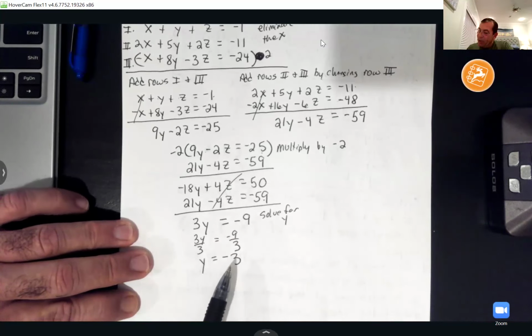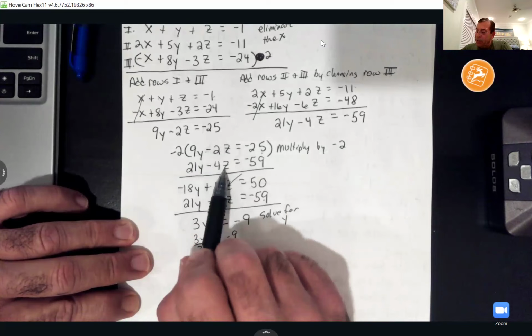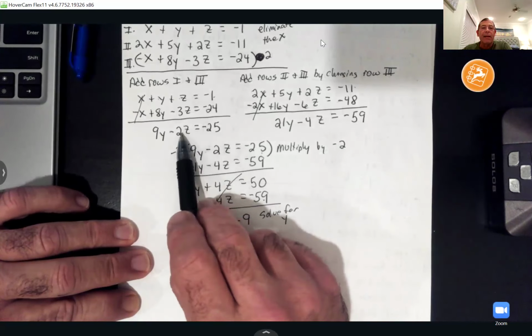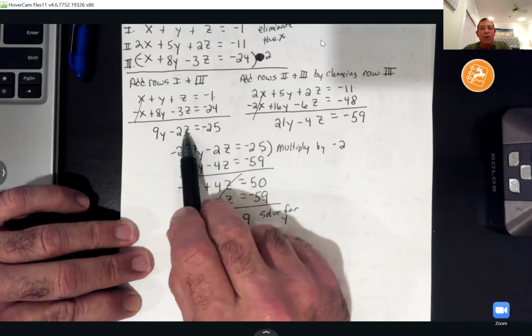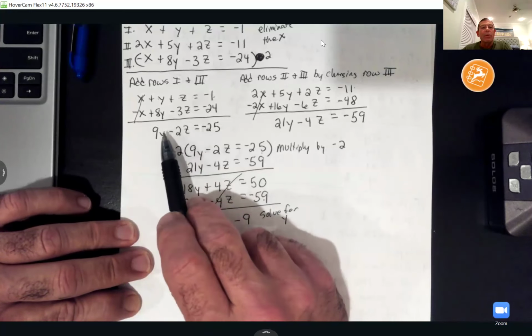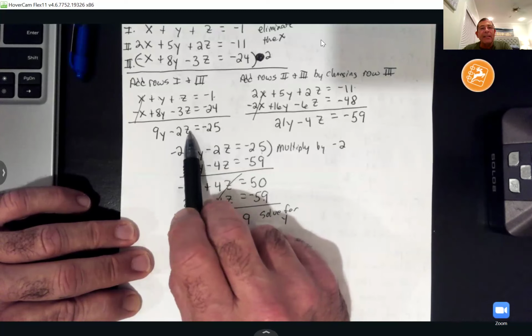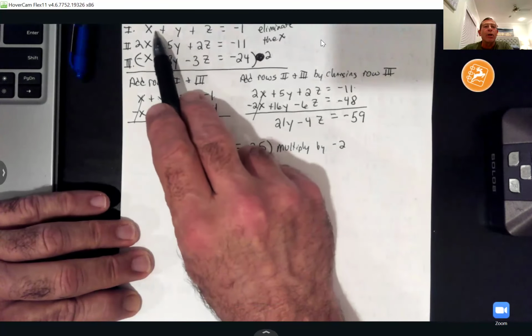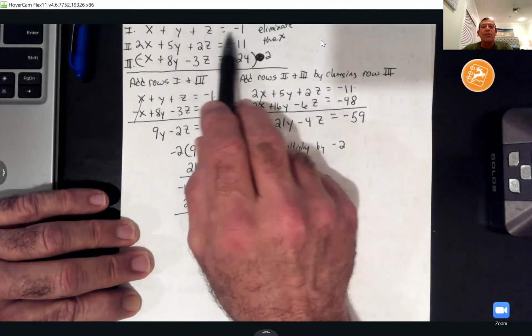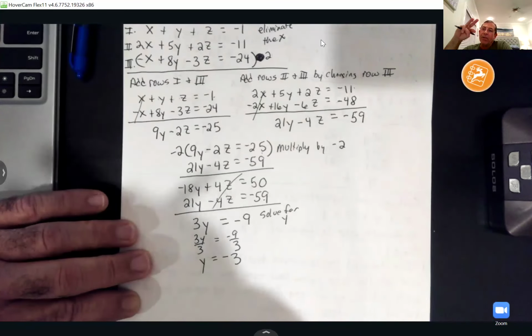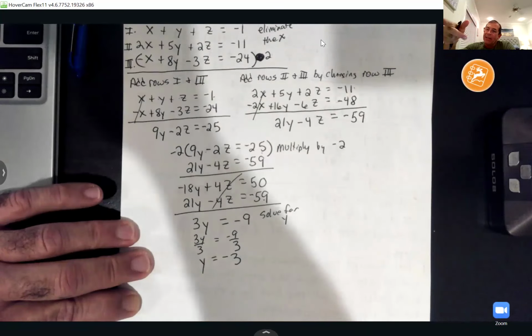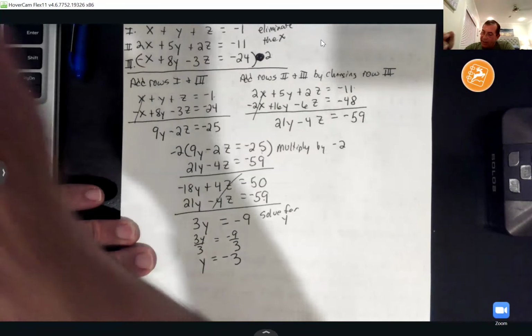But y'all check this out. I got to back substitute the -3 into one of these two equations that I got right here, because then I can plug in for the y and solve for the z. Once I know what the y is and the z is, I can go plug those into one of my original 3 equations and solve for the x. So when you got 3 variables, you gotta back substitute at least twice, okay?